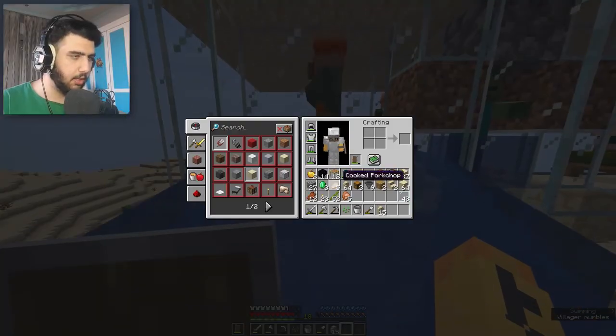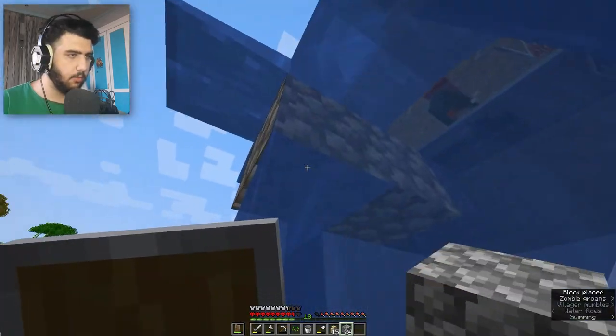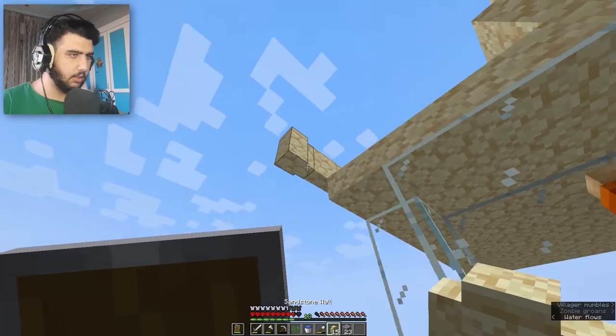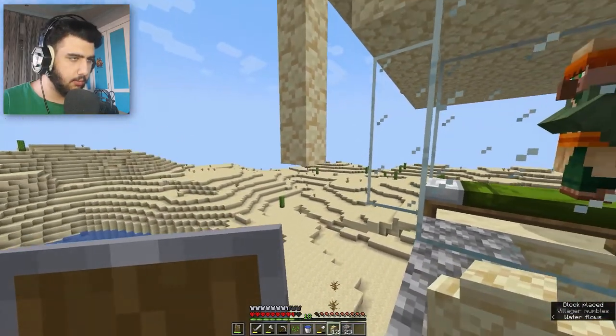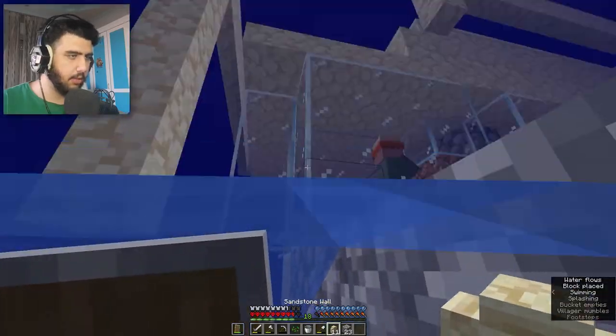We need temporary blocks. So I'm gonna use cobblestone for my case. And put 1, 2, 3, 4. Amazing. Now start building down like this. But we have to put block in here. So put water and go down like this.